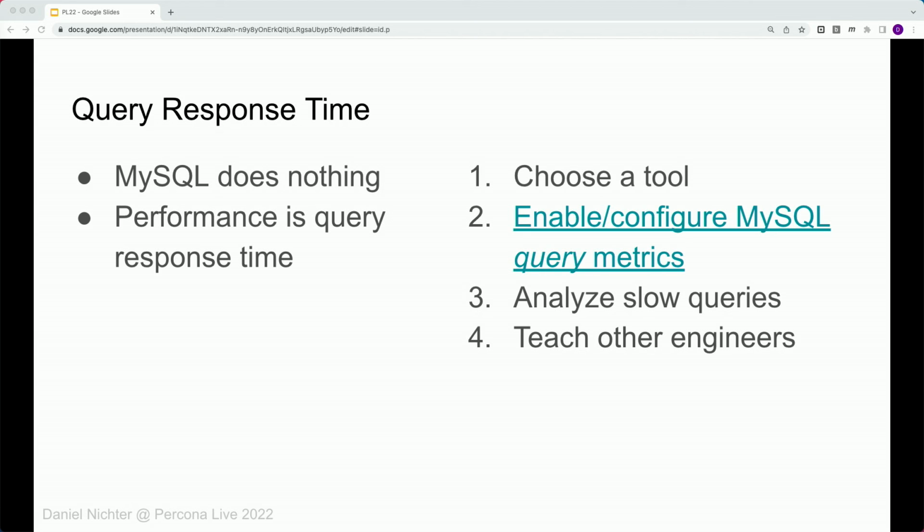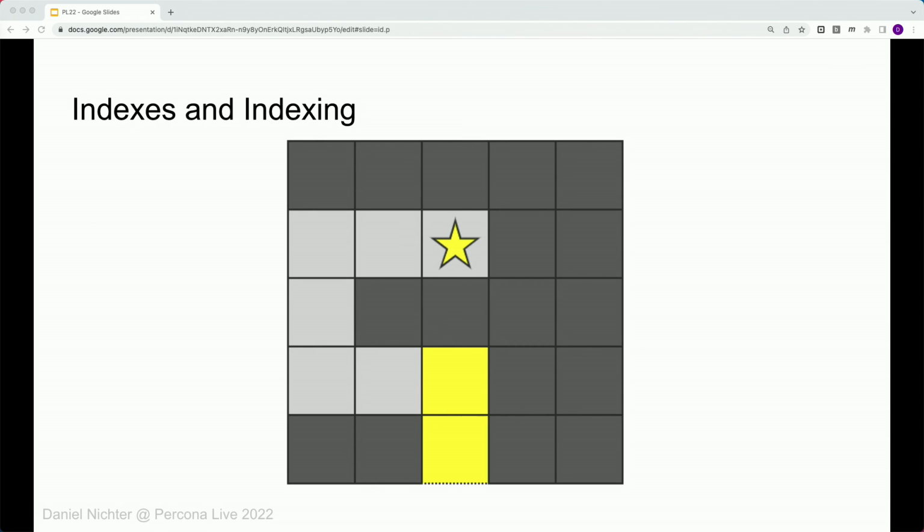So yeah, action items for this one, again, after the conference, go choose a tool. There's lots of tools that work with query response time. Fortunately, there's many today. Then you have to enable and configure it, which, since my book's not for DBAs, I don't explain it there, but I did a blog post on it, because as you can imagine, it's somewhat tricky. Then analyze slow queries, and then begin to teach this to other engineers, that the North Star here is response time, because that is the one we experience. So those are the action items.